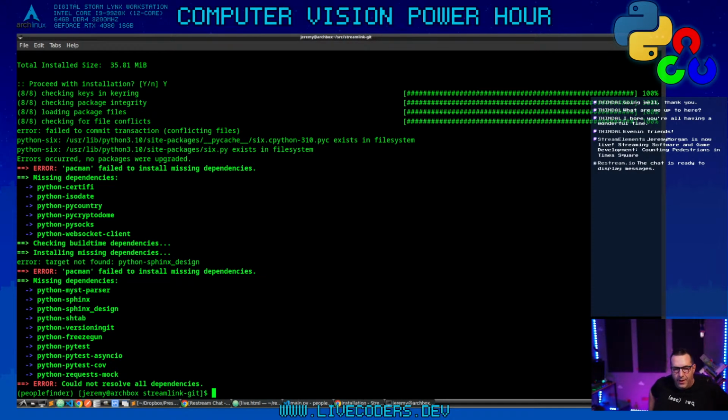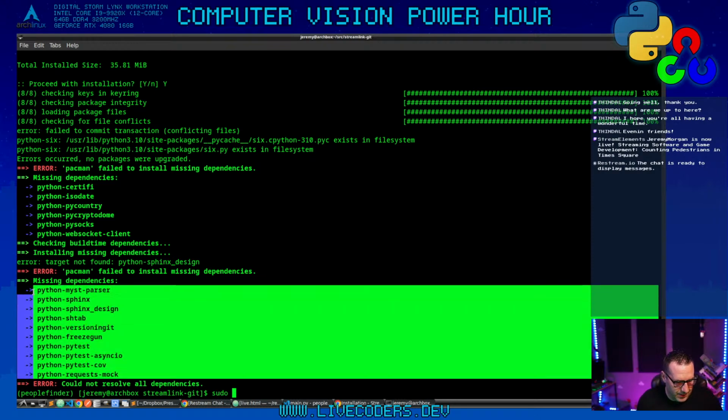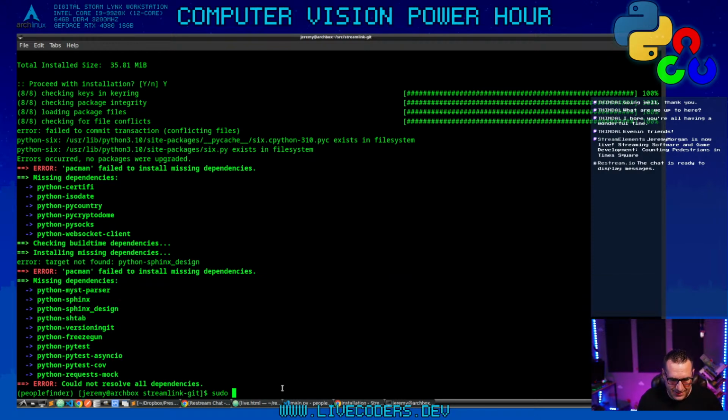Oh, so today I wanted to identify and count pedestrians in Times Square. So I did it last week, but my audio did not go through for the entire stream. And the chat wasn't working, so I didn't see people in chat telling me that I didn't have any audio. So today I have audio, and I'm trying to do the exact same thing I did last week, and it's not working. As you can see, there's a whole crap load, so I'm not going to make you watch me download all of these things. However, I might do it offline later tonight.